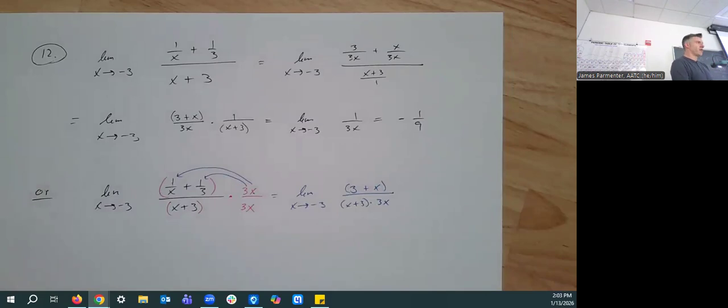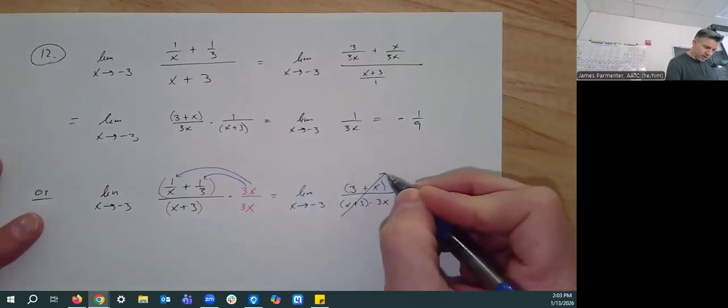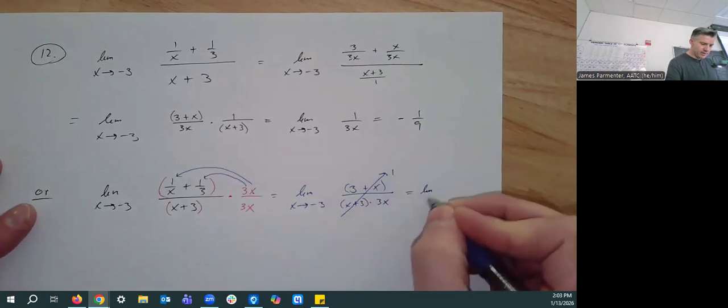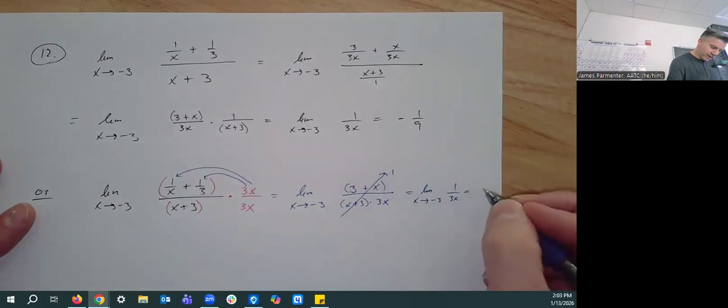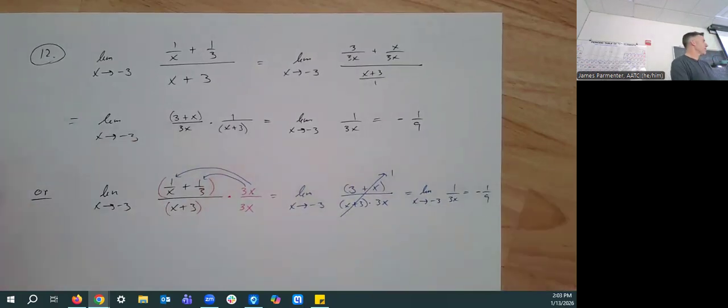It's just a little bit slicker. It's totally not necessary to do it this way, but if you don't like writing more than you absolutely have to, this is a way to write less. They still divide to 1. You get the limit as x approaches -3 of 1 over 3x, which is still 1 over -9 or -1/9. So if you see something like that and you're like, oh, I can just multiply the top and bottom by the common denominator, that will also work out just fine.